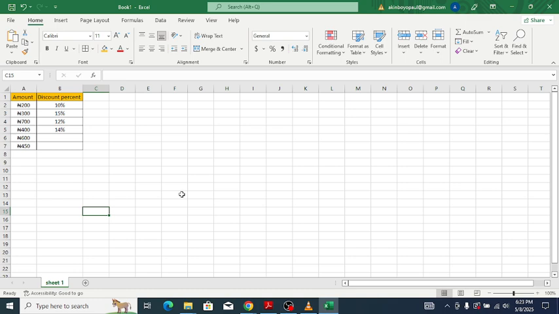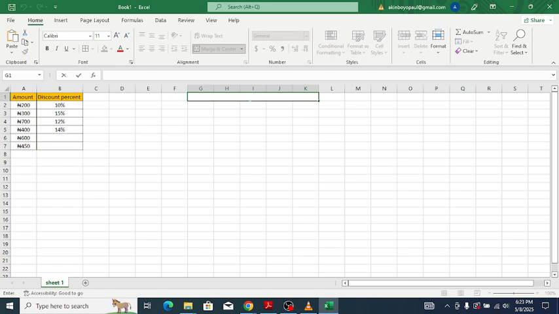Now when you merge two cells together, why do we merge two cells together? Maybe you want to give a particular cell a heading. So you just have to select maybe two cells or four cells together and write something on it. Now for example, let's say here, I can select these four cells and click merge. I'll just merge it. Then it's at the center. I'll just type, okay, score table. You can see that this has become a heading.